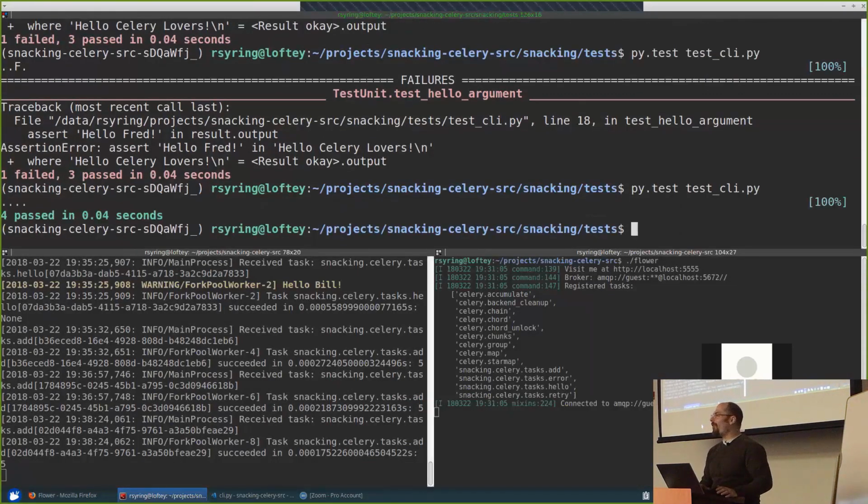I love tests. I love continuous integration. I love pushing stuff to GitHub and having somebody just have my back. Like, let me run those tests for you. That's just so cool. I love it. Okay.